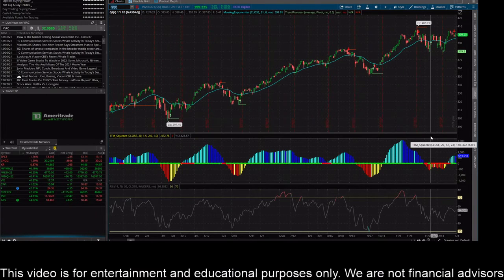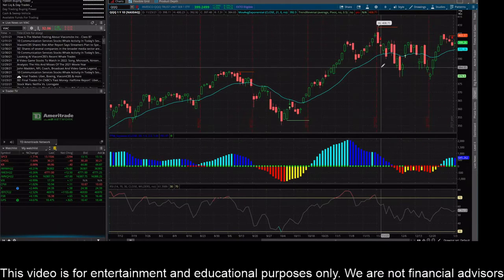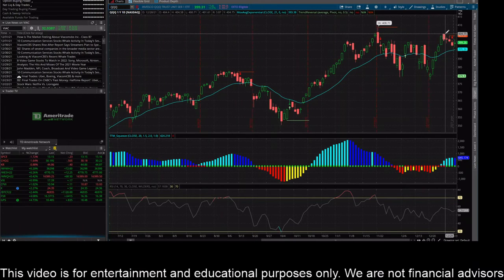This one had a little bit more of a pullback. You can see the RSI right now is at 54.72. So after it ripped back pretty hard, it was not able to really set a new high here. Zooming in a little bit, you can see the actual recent high was 408.71. That was back in late November. And then it had two pretty good moves down, like the other indexes. But when it rallied back to around this 405 level and tried to set a new high, it faced a little more selling pressure and sold off a little harder.